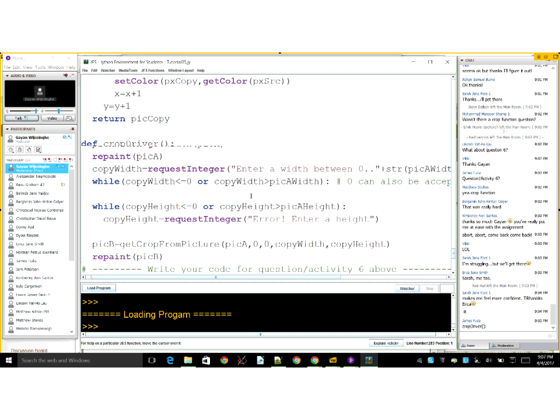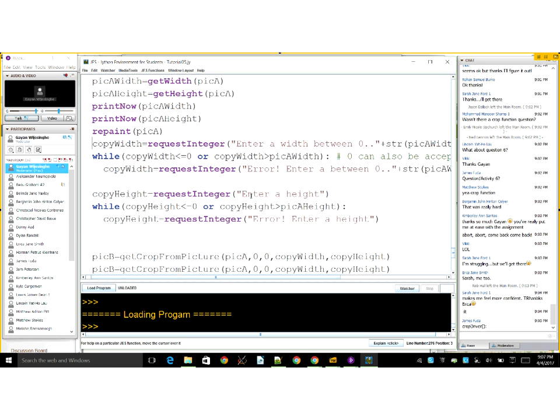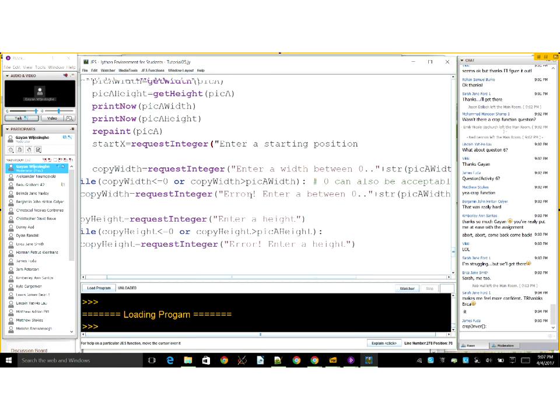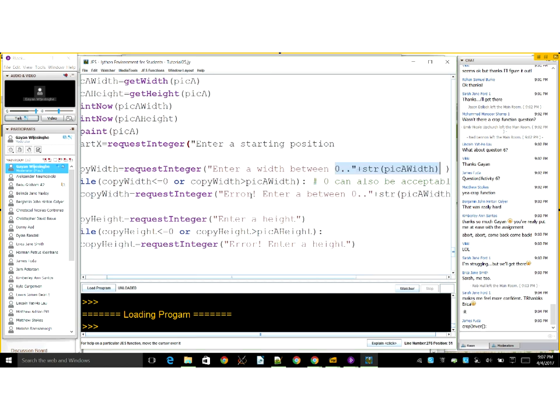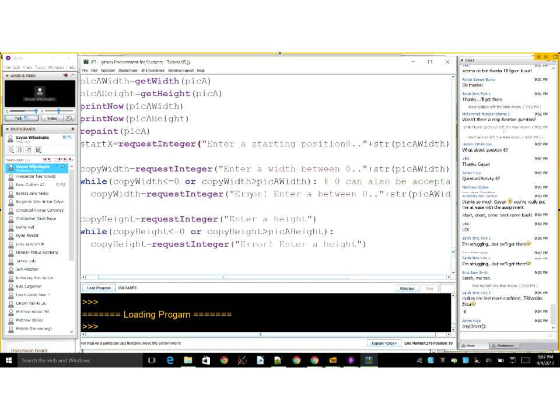All right. So after that, where you start from just needs to be taken like the width and the height. So I'm going to call this start X and request integer, and I can say enter starting position. So again, the starting position is going to be very similar to the width matter.